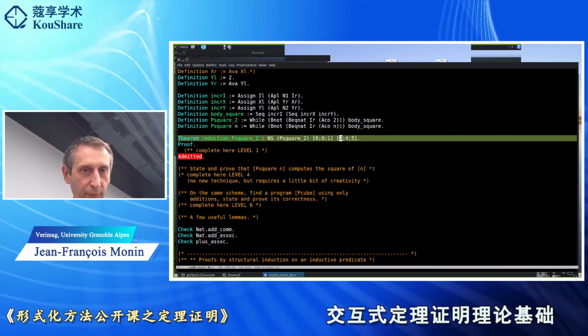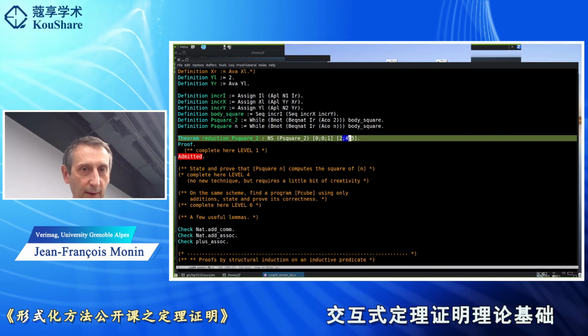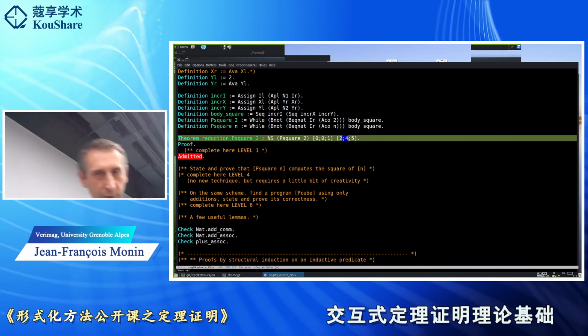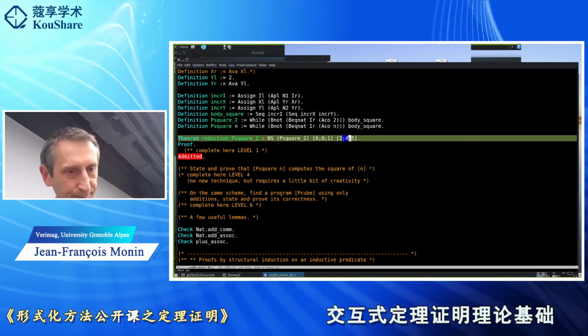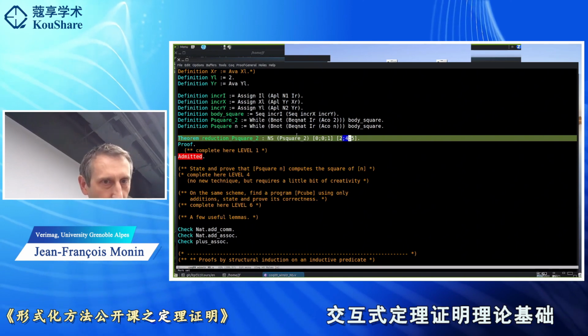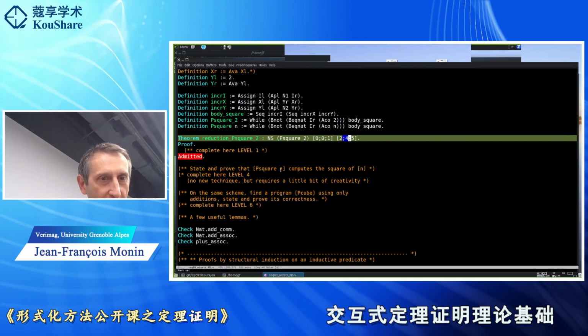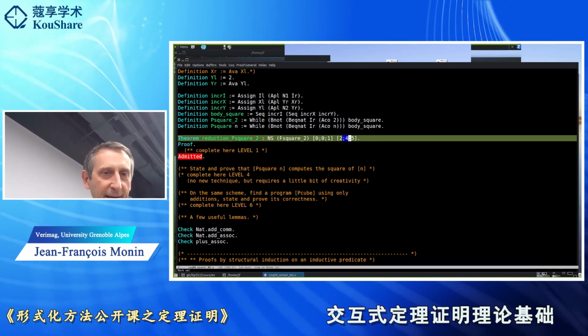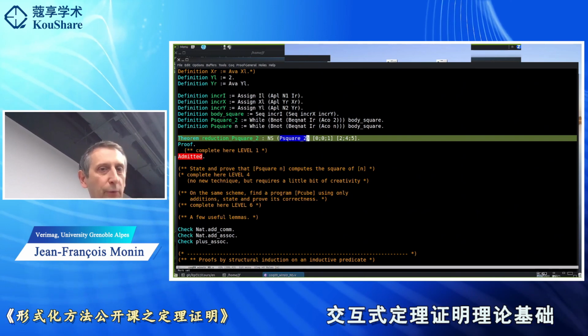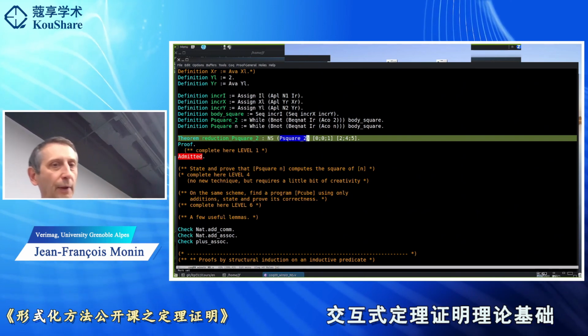So at the end you have 2 here and 4 here and 5, which is some other memory cell. So actually P square of 2 is exactly P square 2 in one word. We just add a parameter.